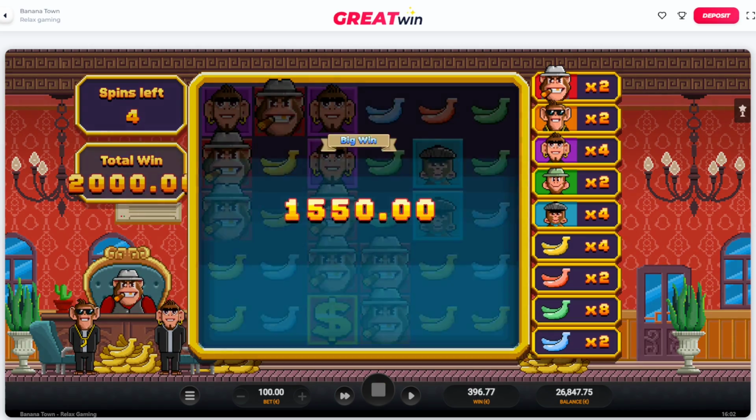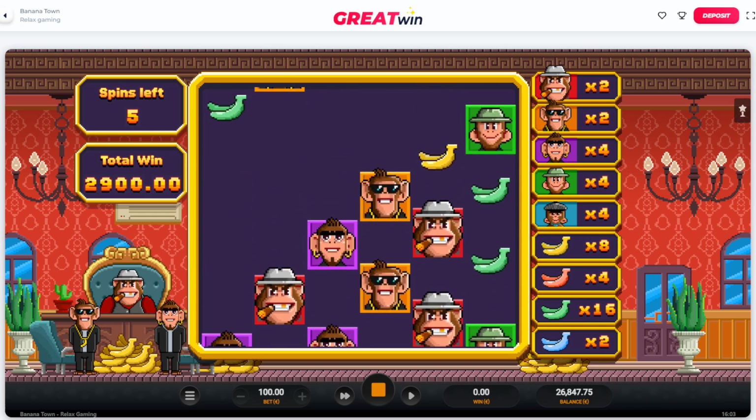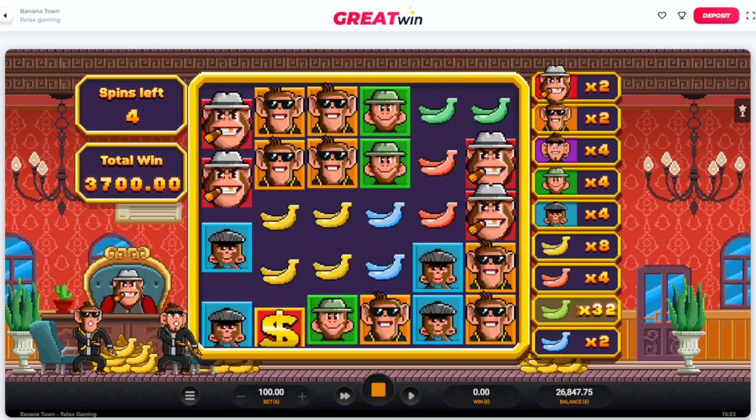I was like, last session I gotta come back. Why can't we do it today, right? But yeah, there is the answer. Banana Town is one big ripperoni. Five more spins, almost 3,000. Or do I do another one?